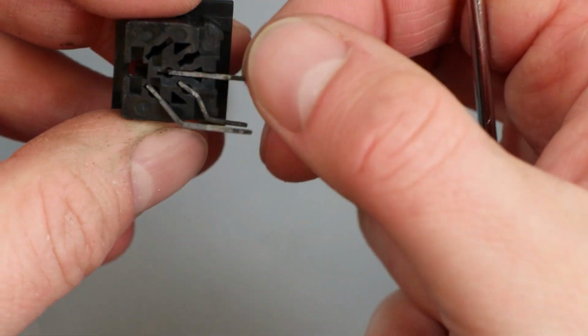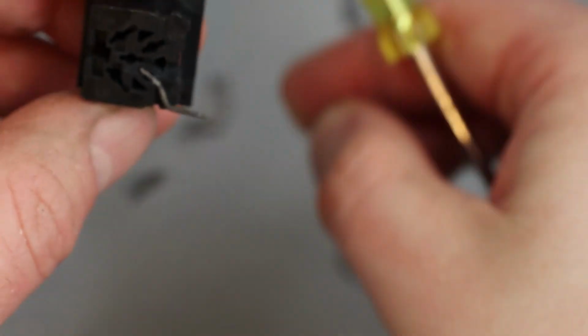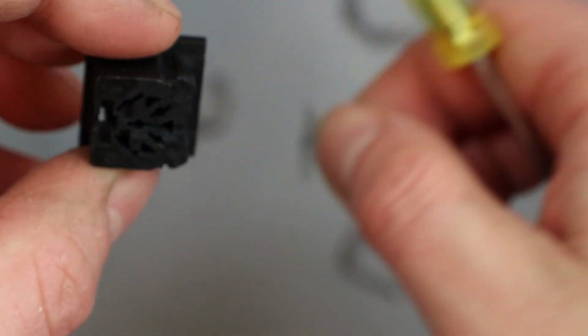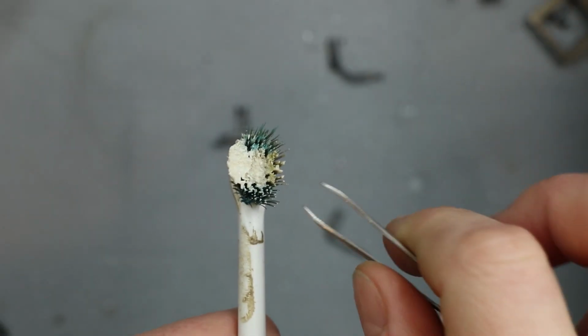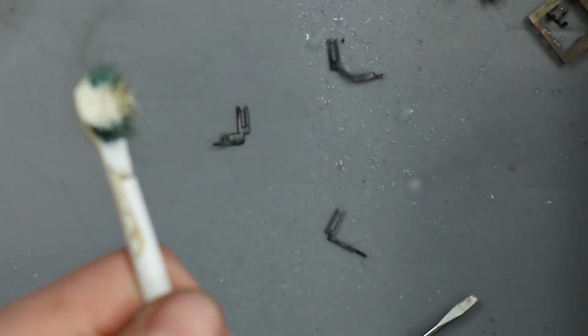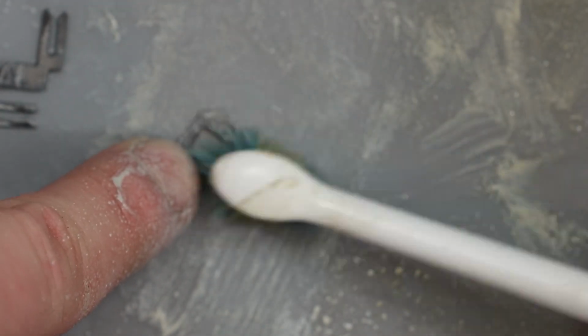So they should just slide out, so they're something that can now be cleaned. The only issue will be getting them back in the right places in the right order. But fairly straightforward that. So I'm just going to give this a go, see what happens. It may work, it may not. So I'll put some more of this cream on this brush and we'll give this a go. I'd say with these it's probably not so much of a big issue as it is with the video connector. It's definitely made a more notable difference on the video connector than it is on these.